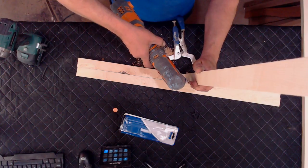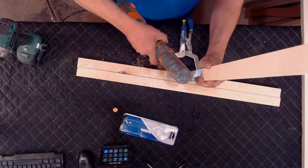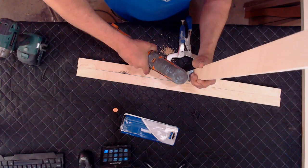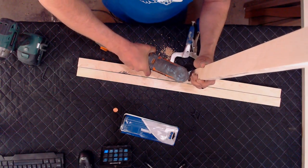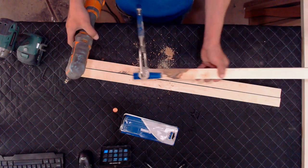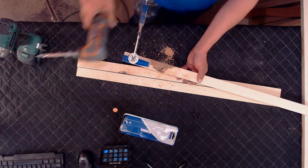So like I said, just get it in there, make sure it's nice and loose, as you can see, and then you turn it on. You can clamp this down, whatever makes you feel better. You can do this sideways, clamp it to the table. You don't have to go up and down like I'm doing. I just have a right angle drill, and it's easier to push down like that. What you could do is clamp it to your table like this, especially if you had a normal drill, and then just go right to town in there.